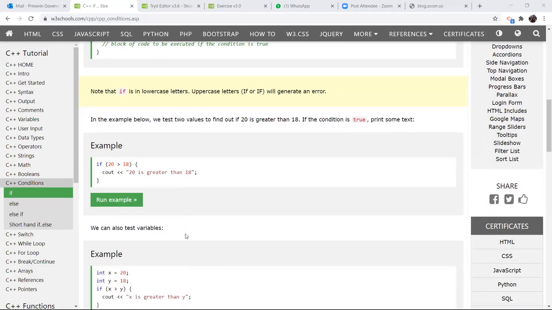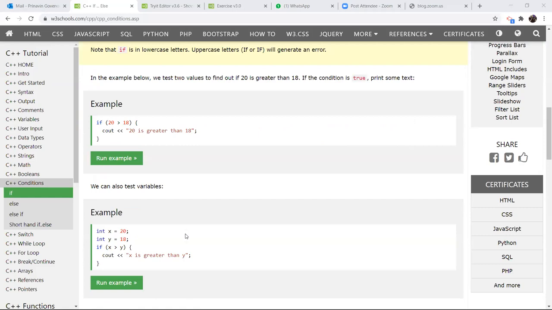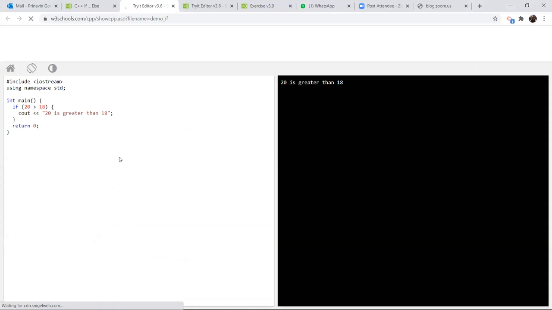Here's my example with my test variable. So I'm basically setting you up, starting you up to one day become a programmer, a software developer, or a software designer, where you've got to make a decision. And you've got to program this. You've got to code this in the language that they will specify. For example, we are now using C++. C++ is simply the tool to enable you to get to grips with IT concepts. So let's run the example. If I run the example, it says 20 is indeed greater than 18.